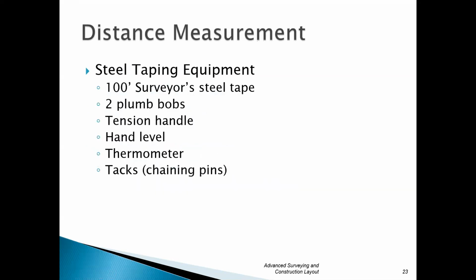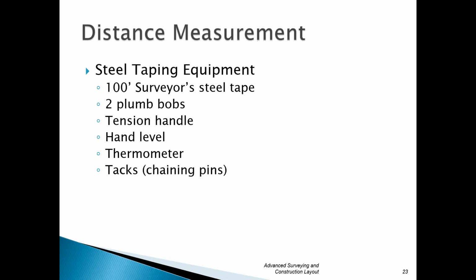So let's take a look at steel taping, because we are going to do a little bit of both. And as I mentioned before, a lot of people that do measurements will do a 10-foot distance with an EDM, and for one, it takes them twice as long. If you would just use a steel tape, you can get the distance quicker. But if you're doing distances of any great length, it takes a lot more skill.